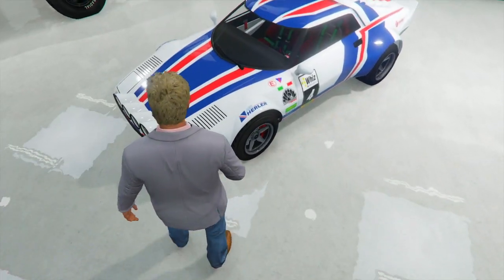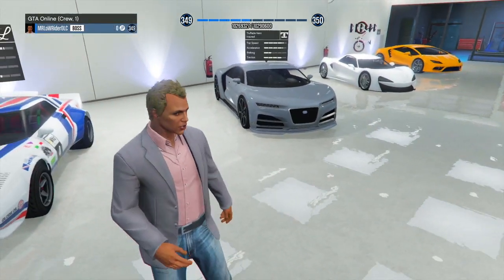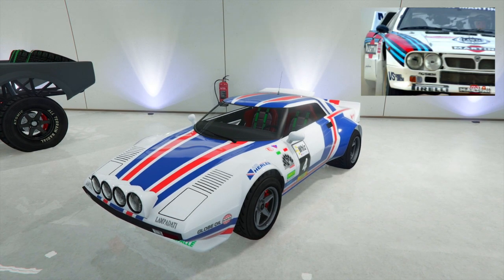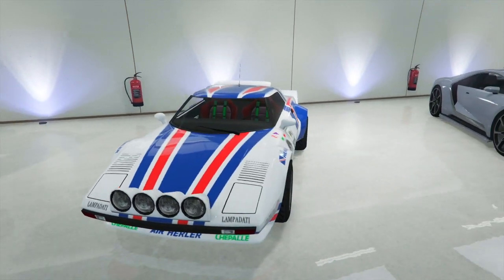All right, moving on to the final three vehicles. This one is the Lamborghini Troppo Rally. So this is actually based off of the Lancia 037, which is actually one that they drive in game. Now, the one they drive on the TV show has a Martini livery. We don't have that, unfortunately.